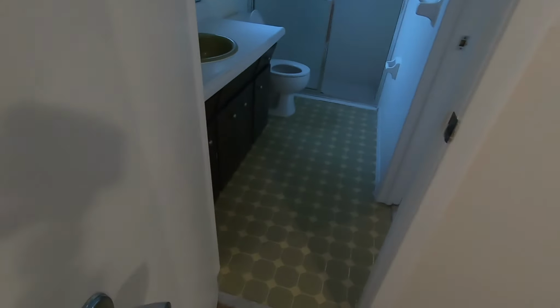This is the master. We got some wear around. You can easily tell where the bed was, some staining in here. But we're gonna blast this with some Code Red, some heat, CRB scrub, and one last bedroom over here, as well as some tile. So yep, pretty big house. This is our last job of the day today. So we're gonna knock this one out since there's nobody here, no one to bother us, no furniture to get in our way. We're clear to go.